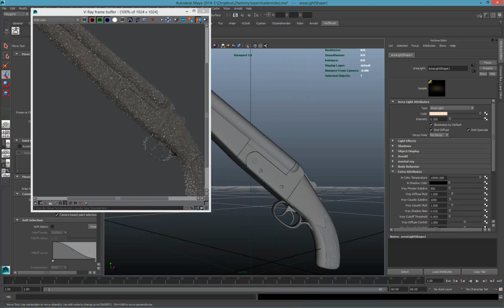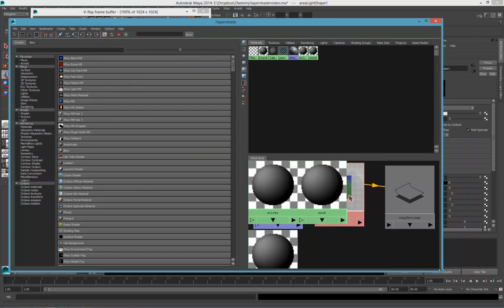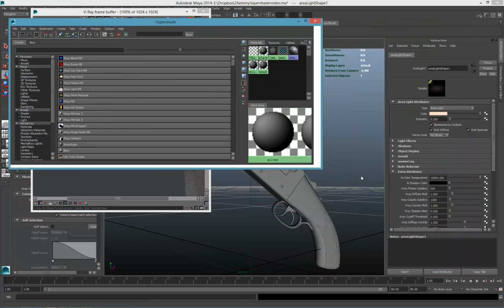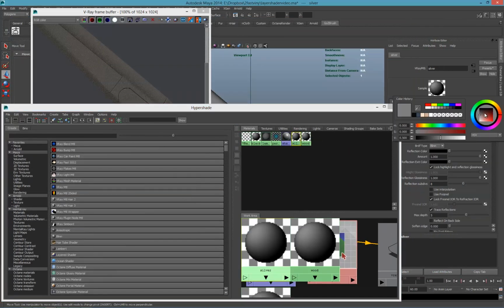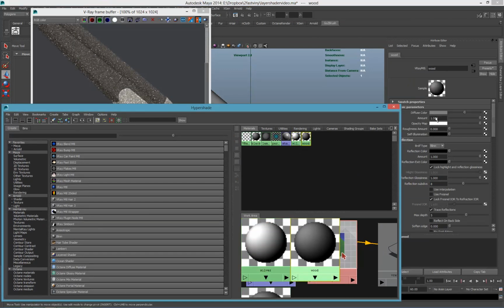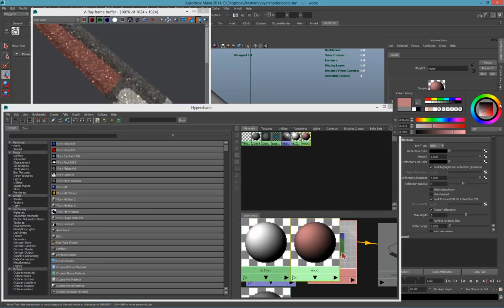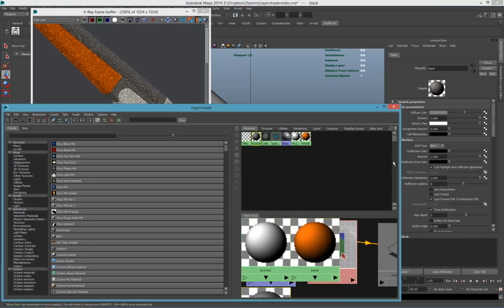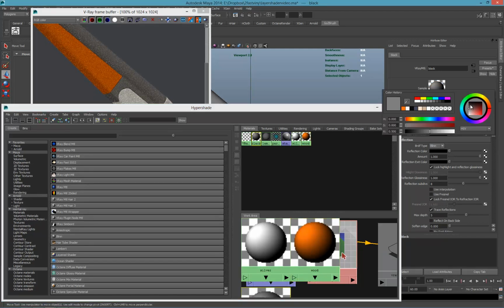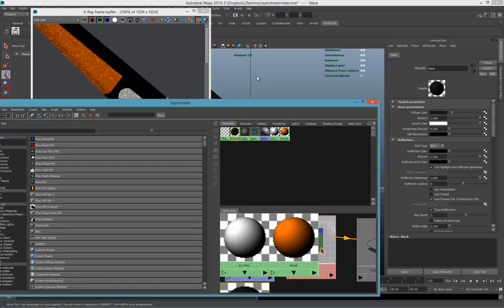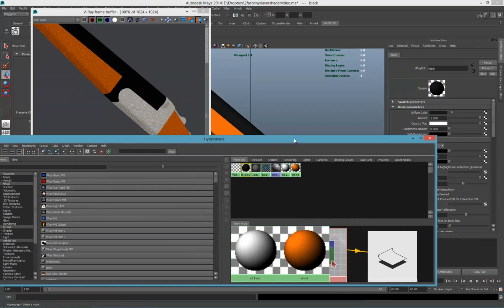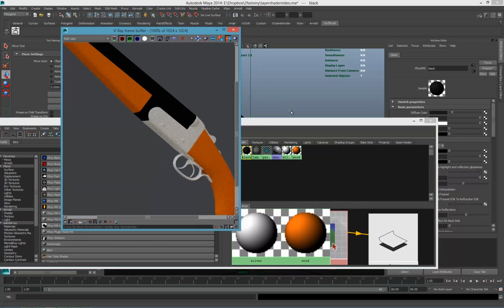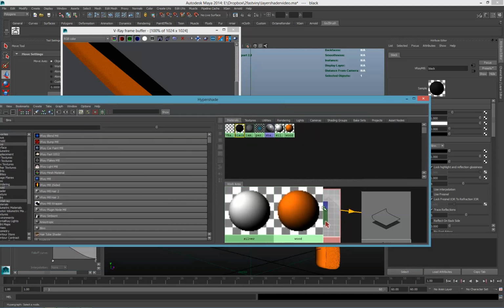So, as for the shader, we have three shaders on the gun, obviously. We will have what I call silver, keep it white. What I call the wood will be brown for now, and black. So, as always, my video is mostly real time. I will try to cut as little as possible for you to see and understand my process. I might crash at some point, but it's okay. I will restart and we will take it from there.